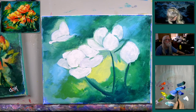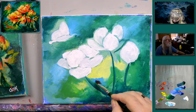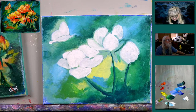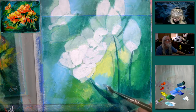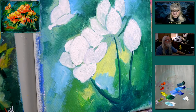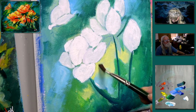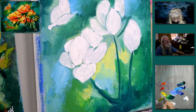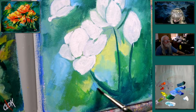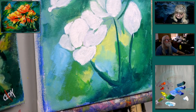And where else might you want a little blue here? Maybe in here, a little bit of blue. Now, this yellow is pretty dry, and how will that work? Well, I don't know. But let's put a little bit more white with the blue. Say I want just a little bit of blue up in here. So I'm going to rinse the brush, get the blue off of it, and now it's just got water on it, and I'm just going to smudge those edges out. They don't have to be too perfect, just smudge them out. Maybe I want a little blue on this side of it too this time. Pull it this way, around there. And that's basically how you do it.